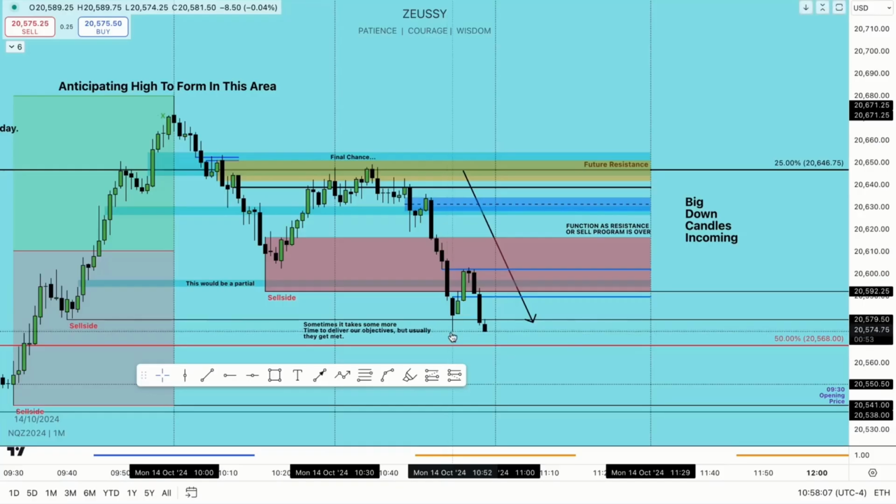So here we can see that NQ is about to take out this sell side liquidity pool below the 1052 low, whilst ES hasn't yet. So like outlined, I need to see ES catch up to NQ. We're trading near 50% of that up-close candle. I'm sorry, of that daily CB.